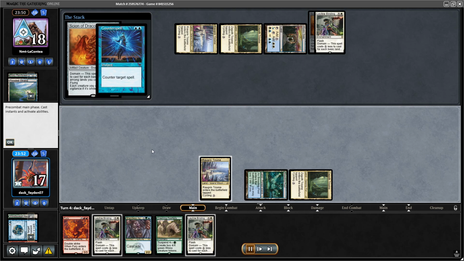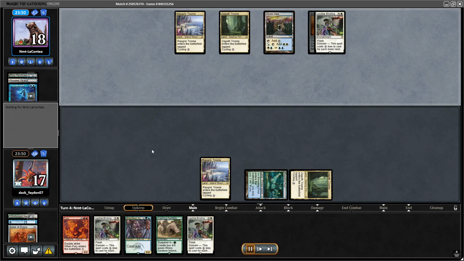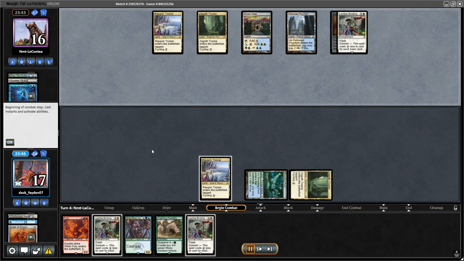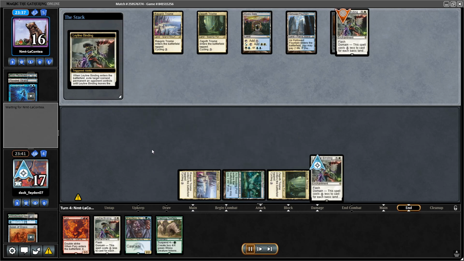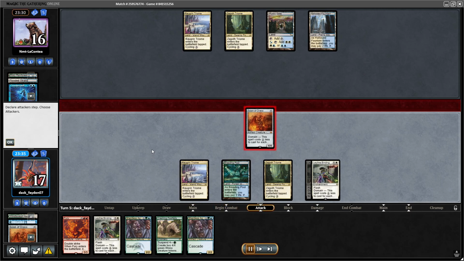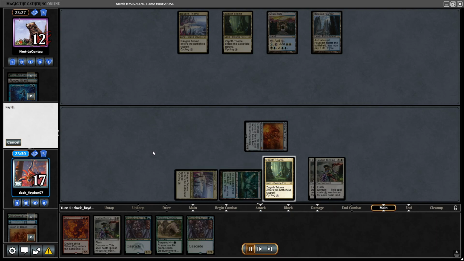I decided to go for the Scion plus Leyline Binding. That's basically 8 power, same as casting the Shardless Agent, but it's more difficult for my opponent to play around than if I just cast the Shardless. So I go for the Leyline Binding at end of their turn. They decide against countering this, so I'm able to continue attacking my opponent.